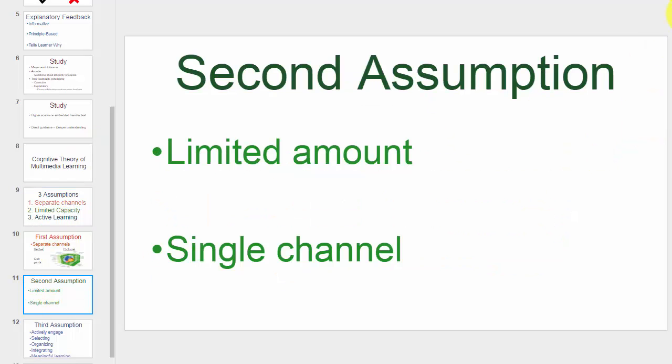So if that's what you need to focus on, what do you need to explain for second assumption? Capacity limit of human cognition. Single channel or serial processing as opposed to parallel processing. People can only think about one thing at a time. We humans cannot think about two things simultaneously. So that's what the single channel is. Limited amount, you might want to think about the capacity limits of working memory. So there are only 4 memory slots in our mind. So those slots are already overloaded with all kinds of extraneous elements like animations and decorative pictures and so on. Then feedback added to that is not going to be noticed sometimes, or not going to have strong impact.